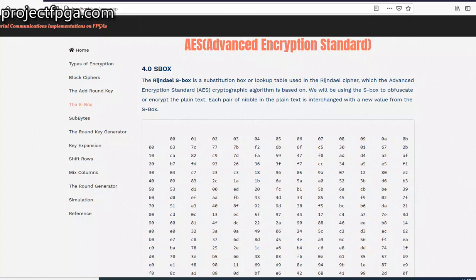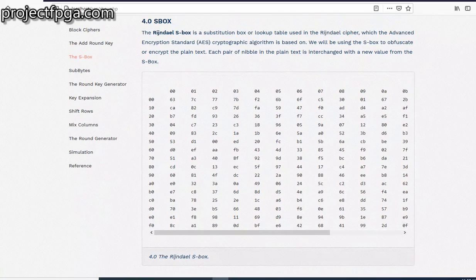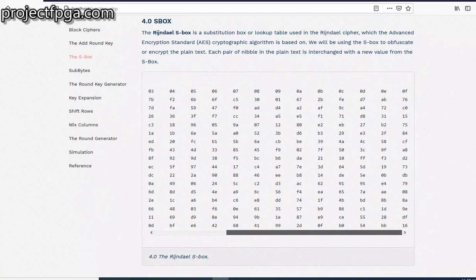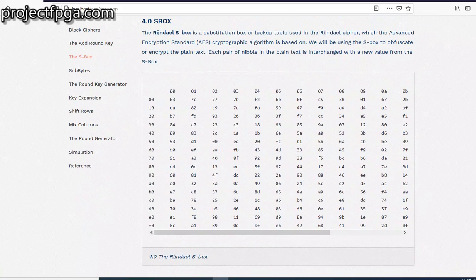This chart is freely available on the internet. You are going to see it freely everywhere. You can see it on Wiki. How it's being generated is beyond the scope of this tutorial. It is from Galois equations. You can read it up, but for the scope of this tutorial you can just use the chart without necessarily knowing how it's being generated. So I'll describe briefly again here how it works.